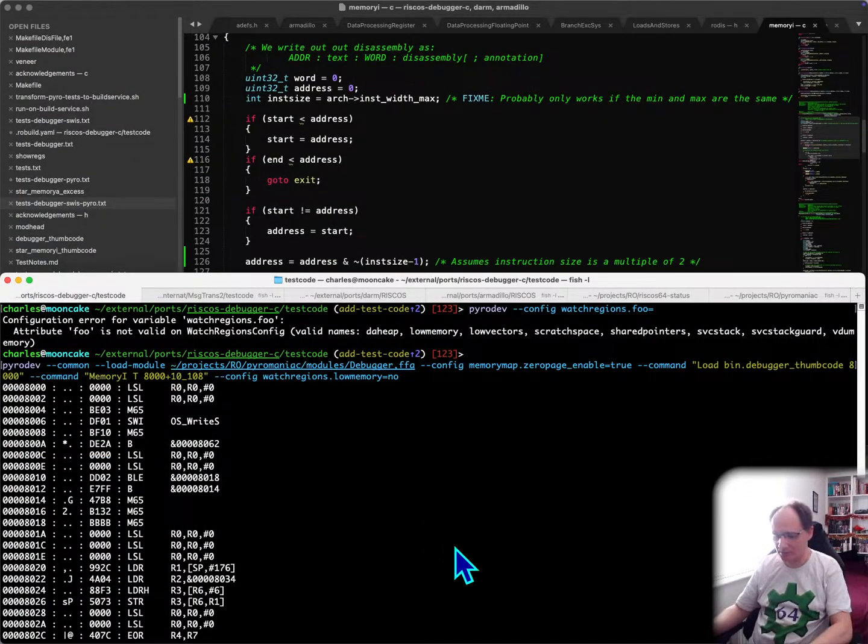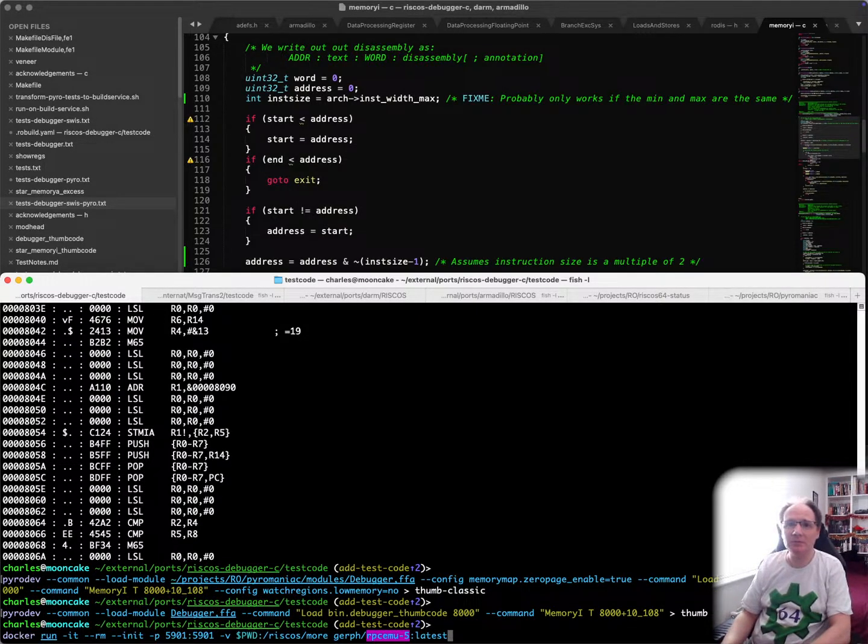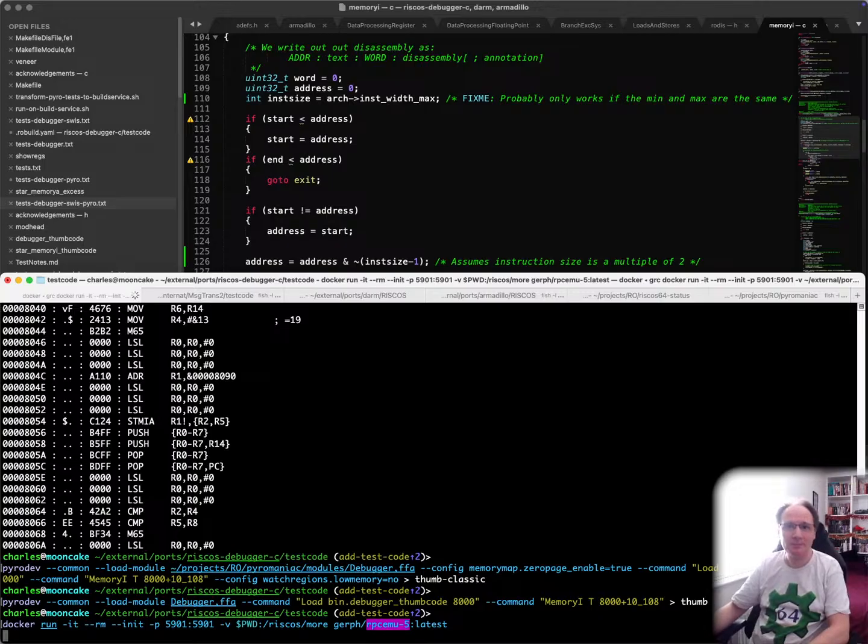So let's just grab that version. RPCEmu. Oh, except I don't have a RISC OS 5 RPCEmu. Okay, in which case then RPCEmu 5, and we'll run it this way. And that exits. Right, screen showing.